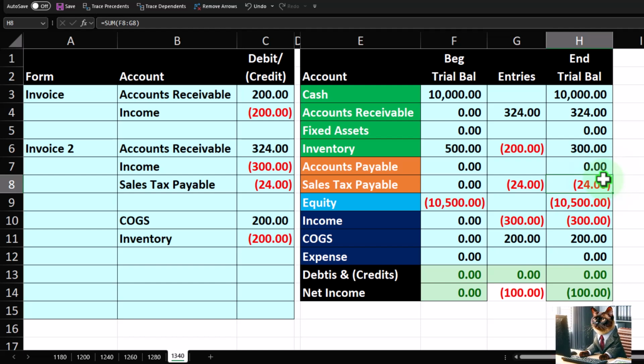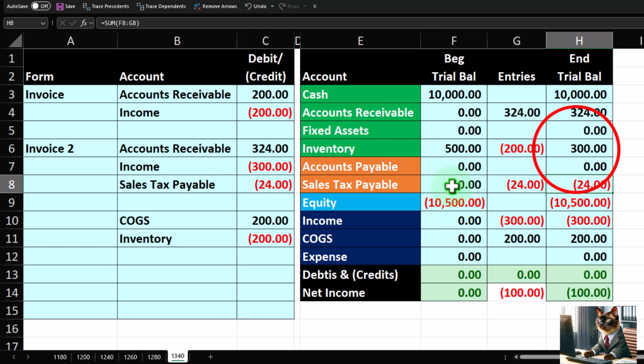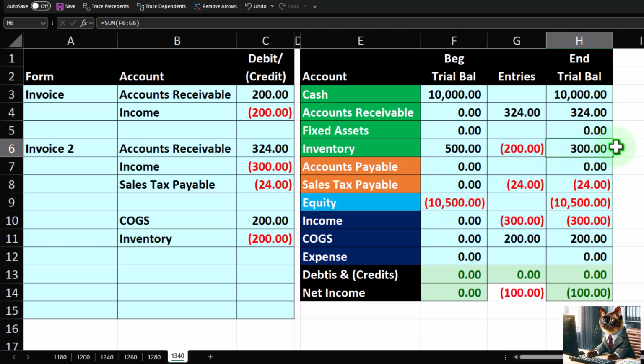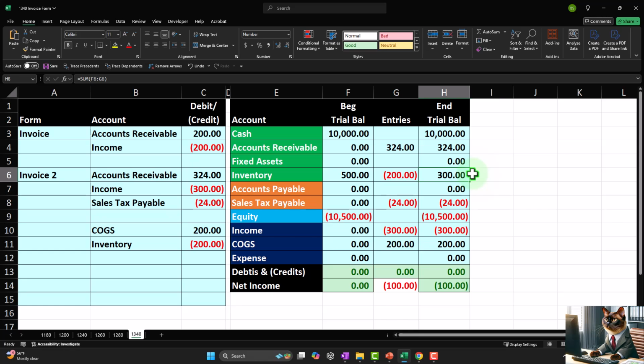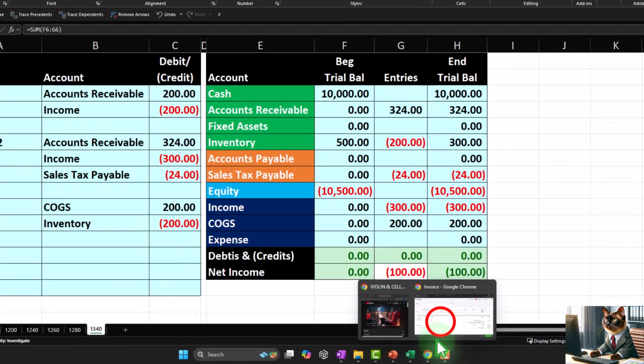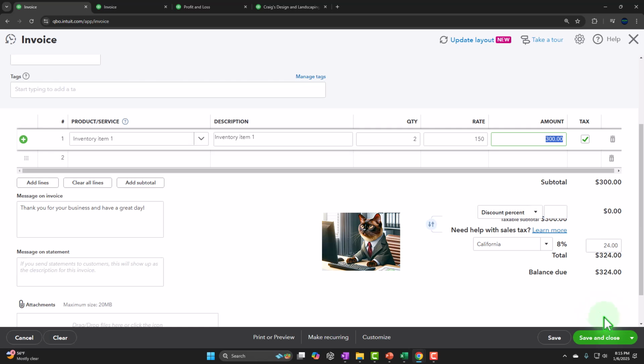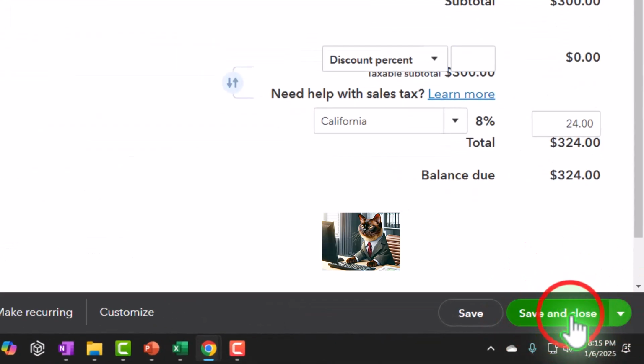And then we have the inventories going down. Notice the inventory is going down in dollar amount here, but I'm also going to have to track the fact that it goes down in units with a subledger tracking the inventory by unit. All right, so let's go back on over and say, okay, that's kind of a lot going on. Let's save it and close it and then check it out.